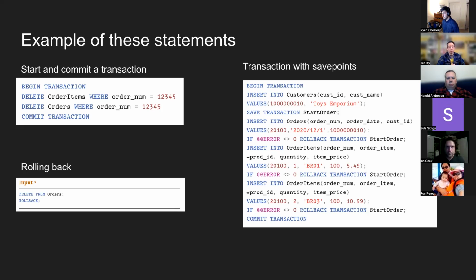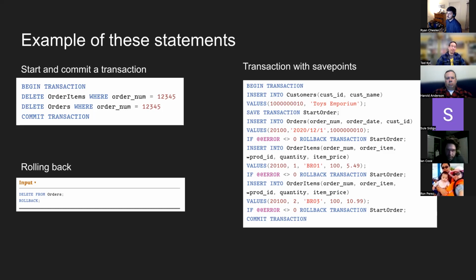And so, you know, the classic example is you're transferring money from one bank account to another. It says take your current balance in account one and minus 100 to it. And then it's going to do plus 100 to the second account. You never want it to fail halfway through where it took away 100 from your first account, but didn't give you 100 in the other one. That would be really bad.